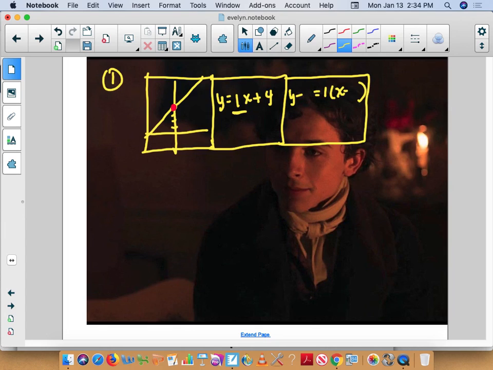Does anybody want to give me a point from the line? Daniela? 1 and 5. All right, Daniela's using the point (1, 5). Which one does she need to write right here? 5. And over here she needs to write the 1. A few other hands were up. You could put whatever point you want in there. Just find a point and throw it in with the slope. How can you check your work?